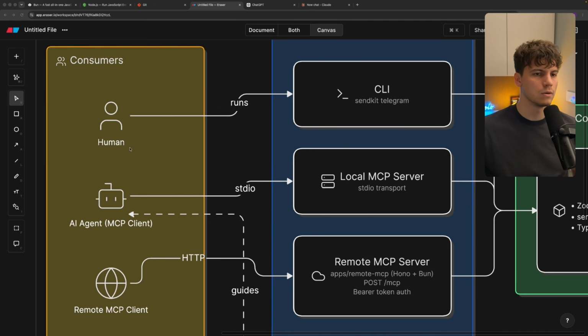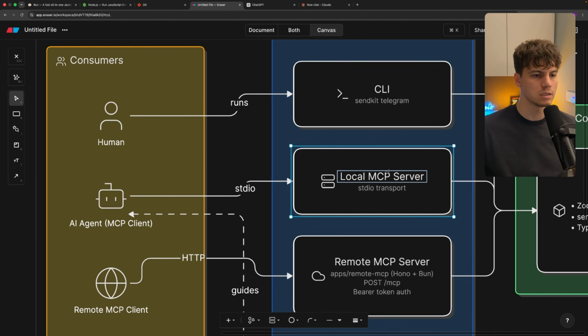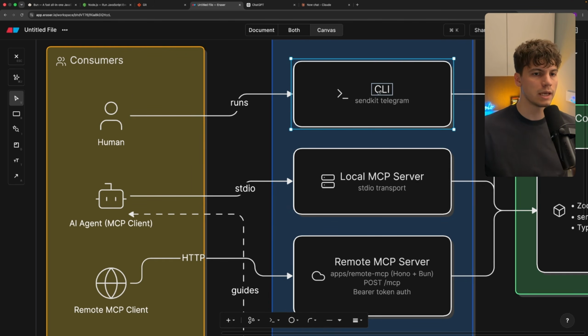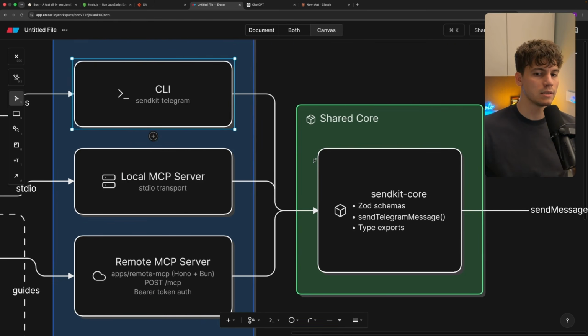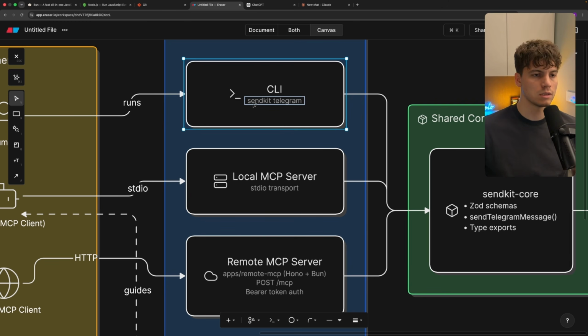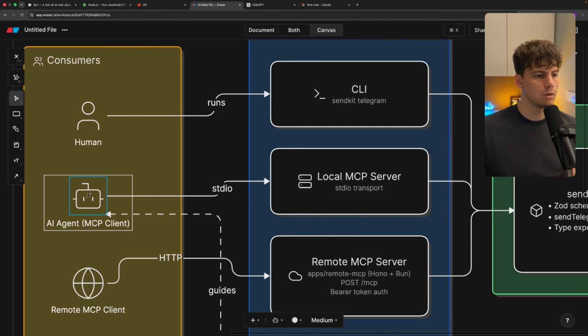So now that we know what a CLI tool is to a human, we get a better understanding of what an MCP server is to an agent. I've just demonstrated what a human would do to use a CLI tool to send a message to Telegram. So we would type MessageKit, SendKit, whatever is the name of the CLI tool, and then we would add some arguments, the chat ID and the message. So how exactly do we make an agent do the same?